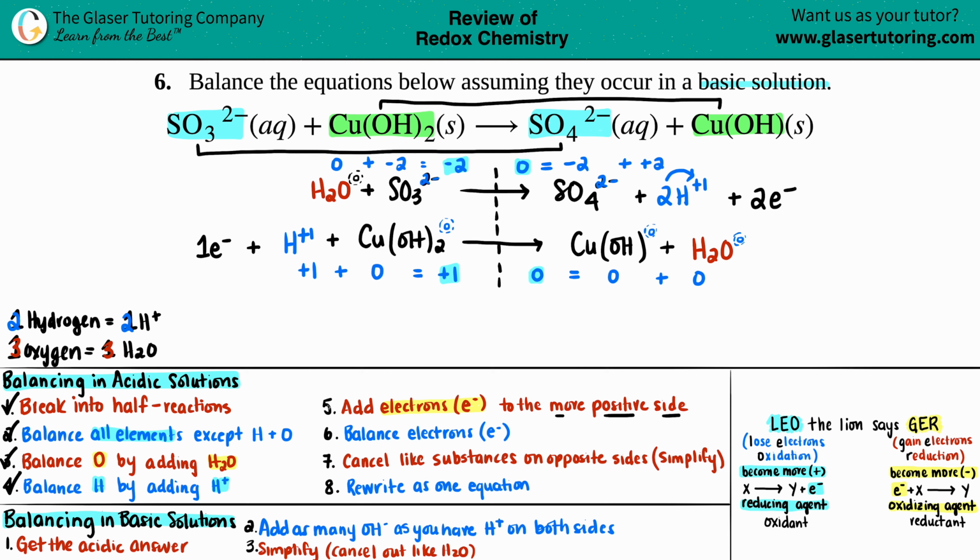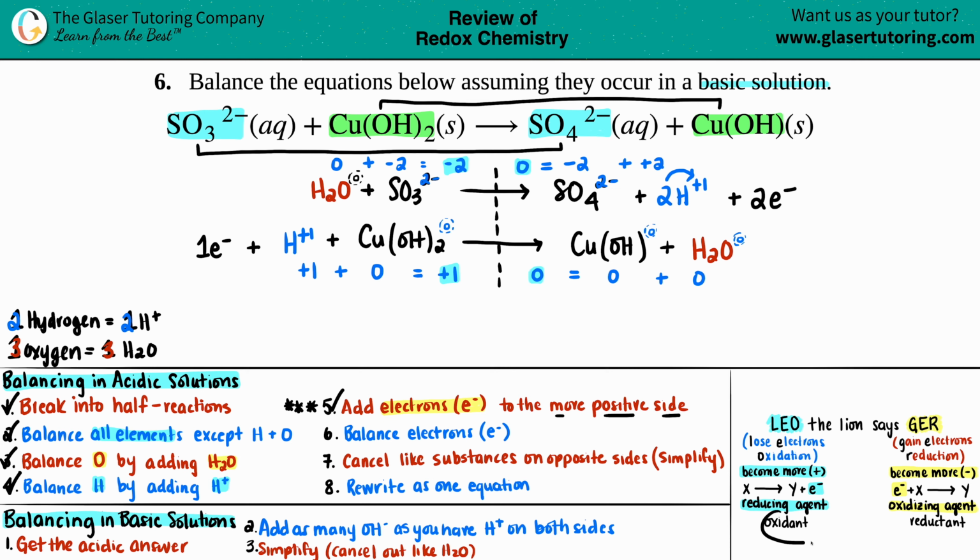And now, number 5 is done. However, number 5 is a pretty important step because there's more information that you could answer by just doing number 5. So, sometimes when you're doing acidic or basic solutions, you might have to determine which one is either the reducing agent, which is the same thing as the oxidant, or whether something is the reductant, aka the oxidizing agent. Where these electrons are located will tell you which one is which.